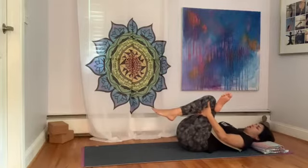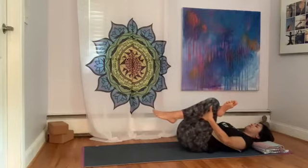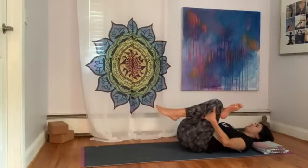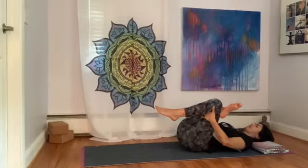So pausing there to start, relaxed feet, lengthened back of the neck, shoulders away from the ears. And then maybe just a gentle sway left to right with the shape of the legs. Noticing if you pause to the left, you can draw your left knee in towards your left shoulder. Once you're there, breathe deeply. Maybe the count of four when you inhale, and exhaling to the count of five. Noticing how you can let go of tightness in the right hip and feel secure and grounded in the low back.